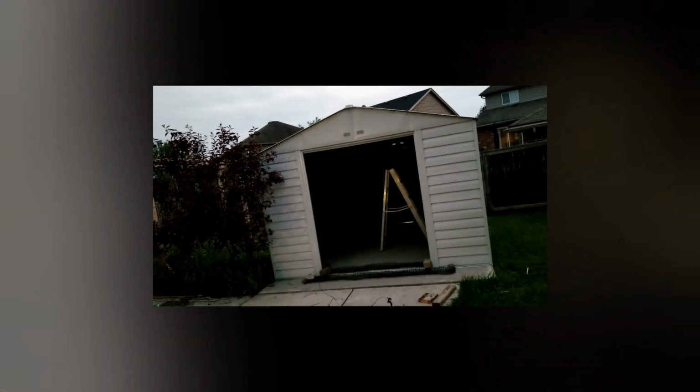Here's the shed after day 3. We were hoping to get the doors on, but the roof panels gave me so much trouble that I spent most of the day working on the roof panels. We did have time to put up the vents and the arrow sign up top here, and that's about it. So I'm happy I got the shed panels and the roof panels up, so now it won't get wet inside. I also ordered an anchor kit, so we'll be installing that as well once it comes. But first, we're gonna work on the doors.